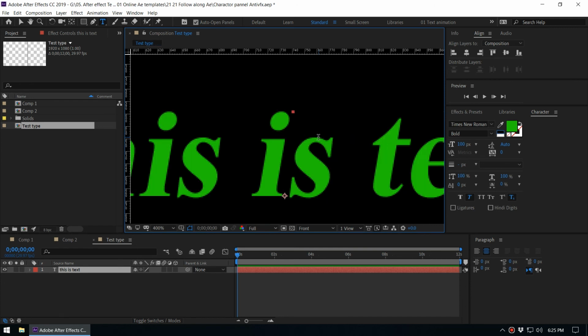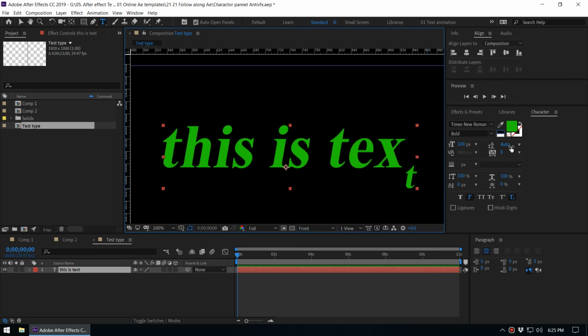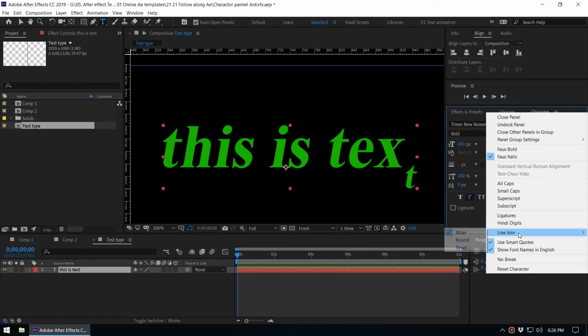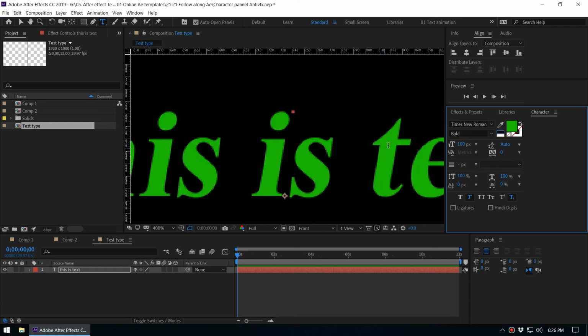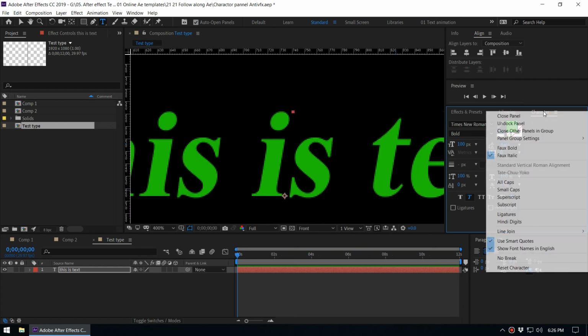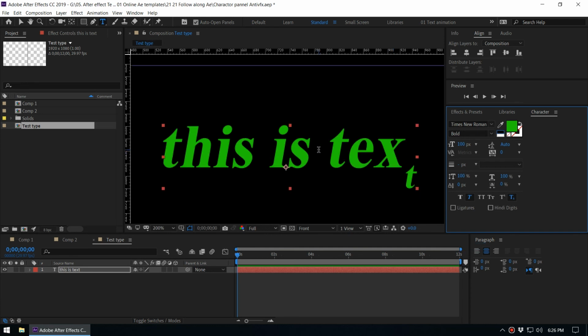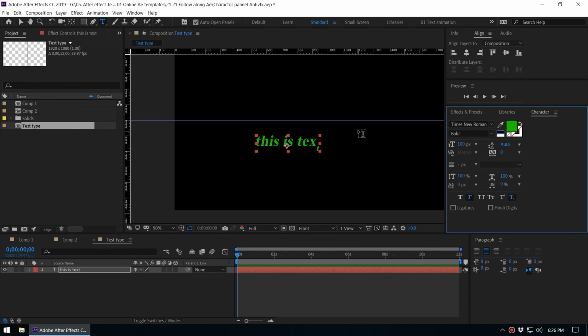So I scroll, I zoom in, and now I change the line join to round. Take a look at the edges of these letters and you can see what this means. When you change it to bevel, you can see how it changes, right? So this is how you use the character panel.